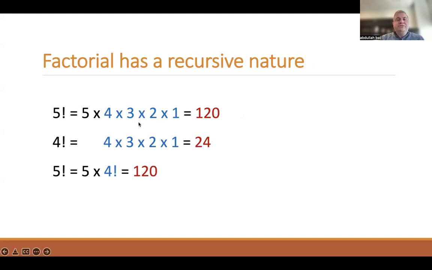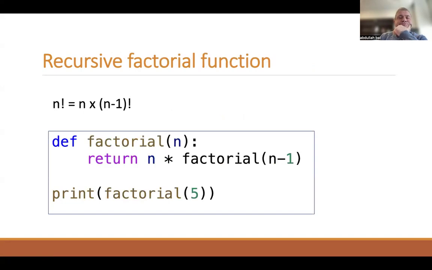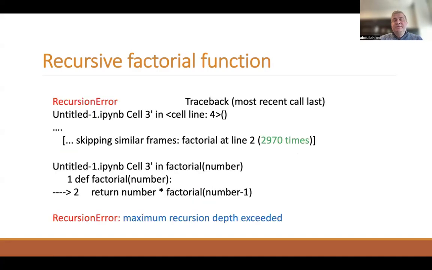Using that factorial recursive algorithm, we can get the same results as the iterative factorial algorithm. Yes, this is a factorial function. When we run it for factorial 5, what will we see? This is an important point. If we run it, we will get an error. It is the maximum recursion depth exceeded error.